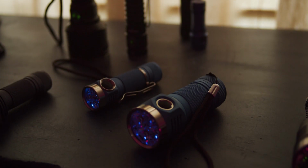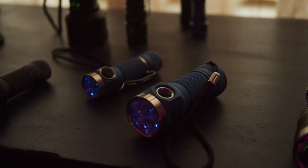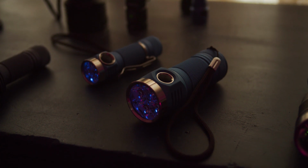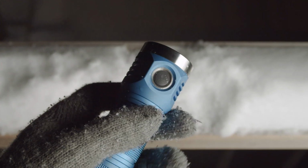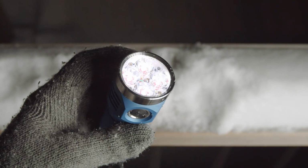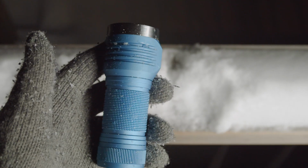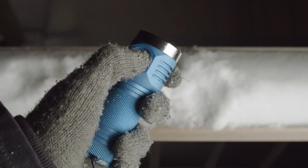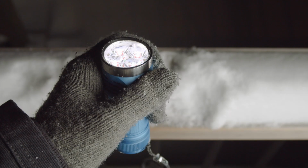So I usually address the build of a light first, but there's not really much new here. It's basically just a fatter D4V2. As expected, build quality is excellent, with super smooth, precise threads, clean, even anodizing, and awesome knurling that feels great to hold. The light can be spec'd with a very strong magnet in the tail cap, and there is the option for a stainless steel bezel if preferred, which I do recommend as these lights aren't known to be especially durable.